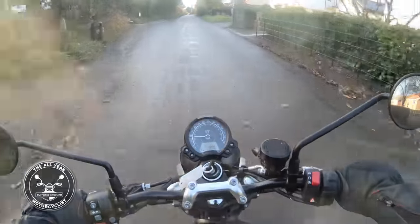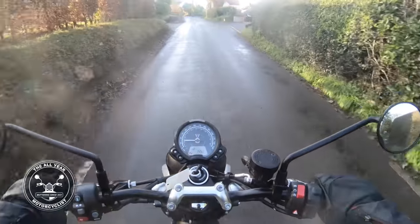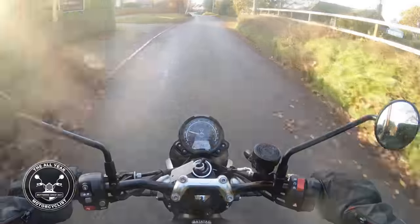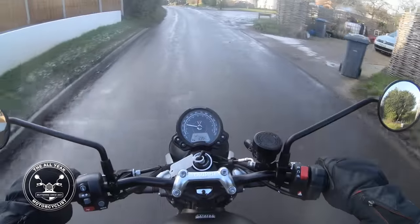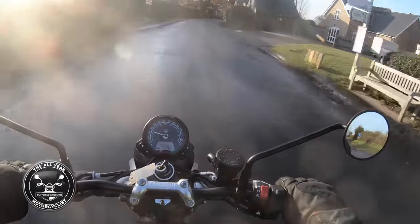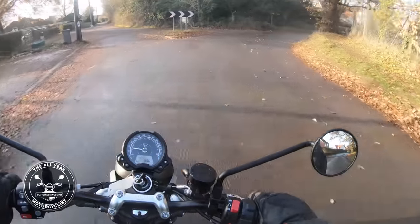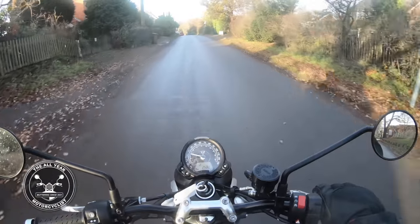Let's do the senses. Starting with taste — seeing as we've been at the Maybush, their food tastes marvellous, but I'm not going to taste the bike! The smell: on a cold day scent is everything, especially with a bit of heat, and this still smells marvellous — new bike smell even though it's been a busy boy. To touch: quality — you can feel it, it's a solid little bike. I'd like a glossy tank; this has a sort of slightly grippy finish.